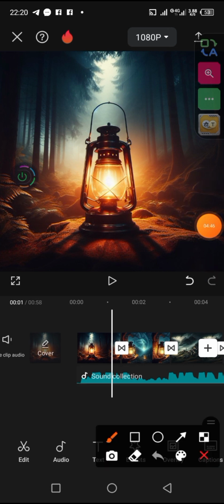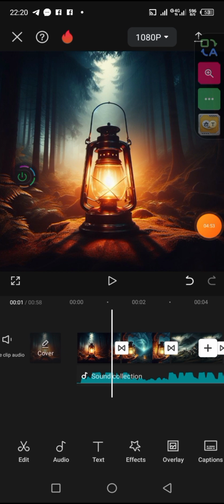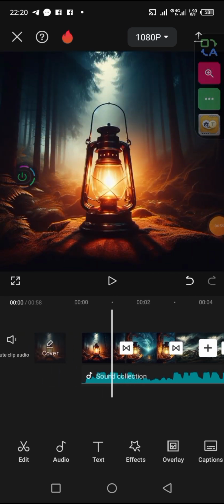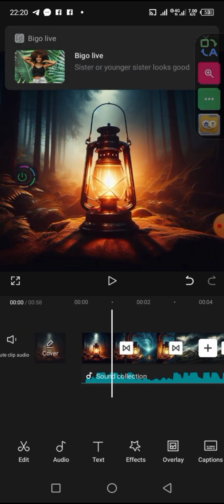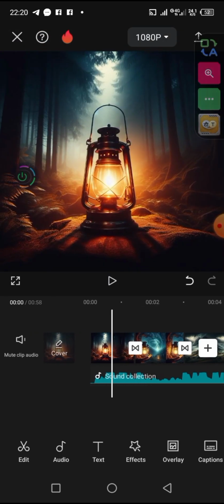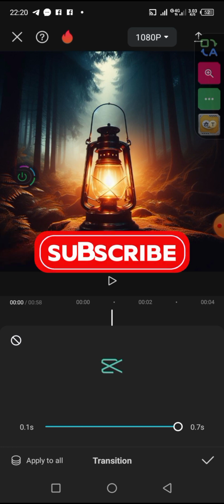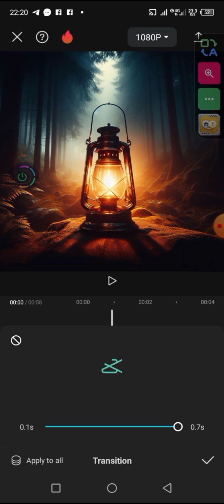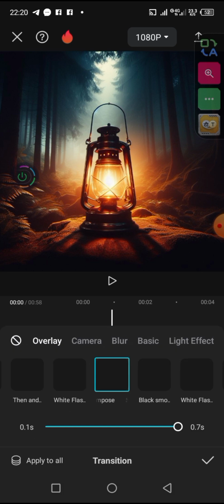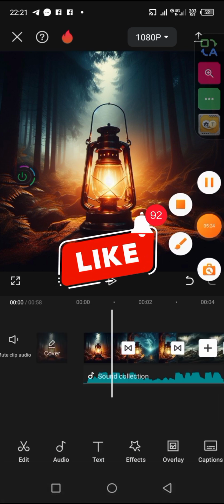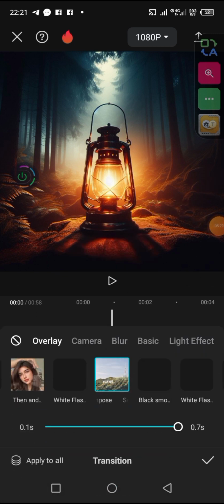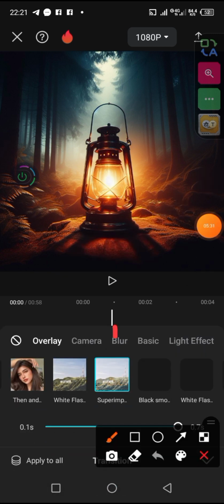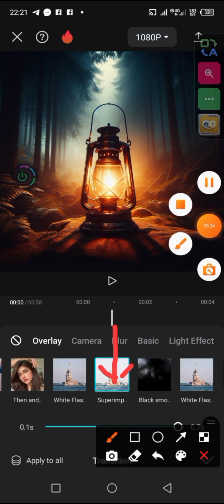transitions. I told you that if you click here, you add transition through there. I've added transition, that's why it crossed itself. Before, it's just like a cube with just a straight line. Now, I've added transition. Look at the transition. The transition here now is superimpose, something like that. Let's check it. Okay, that's superimpose. That is it. Like this now is superimpose. This is the superimpose here. Let's go.